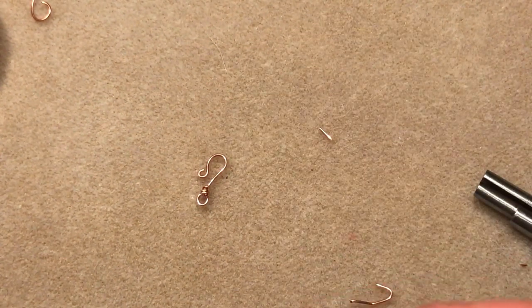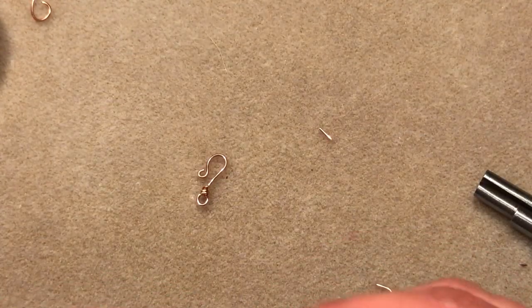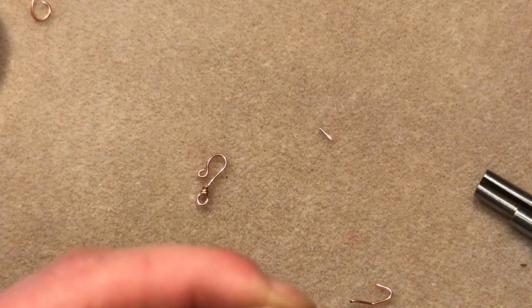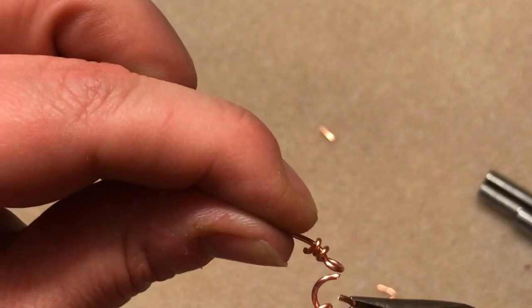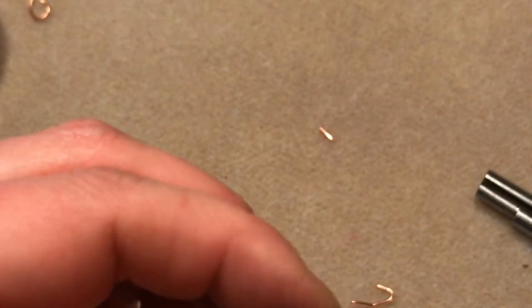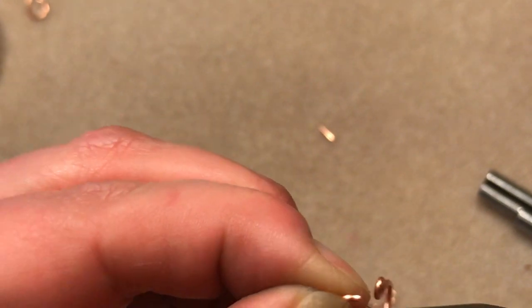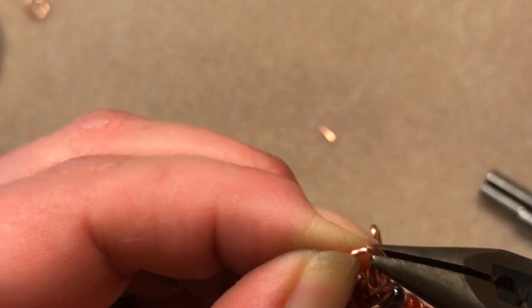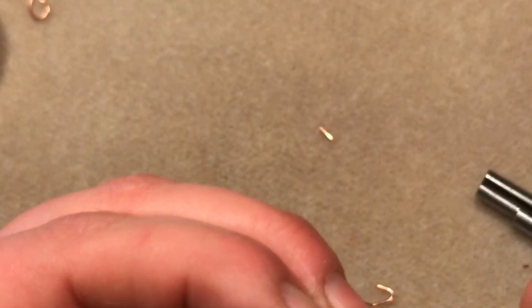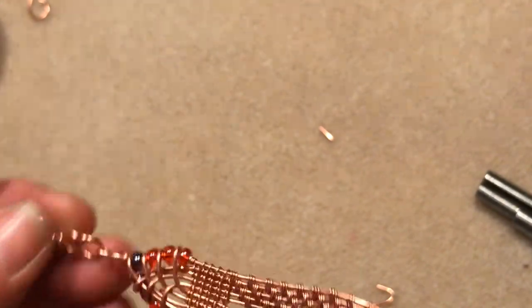And what I'm going to do with my jump ring, I'm just going to see how I put this on. I'm going to put on this end. Open up my jump ring. Place my clasp on there. And close my jump ring. Now I'm closing this with my hand because it's a dead soft wire, but if I continuously do this, it starts to work harden the metal, and I will do that. I may even hammer the jump ring. All right, so now we have this.